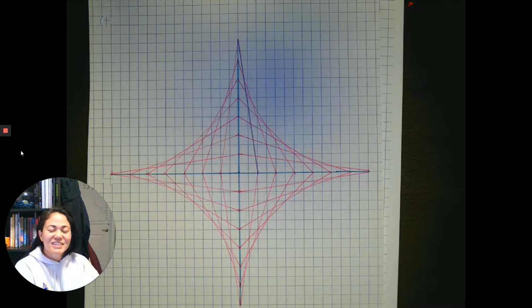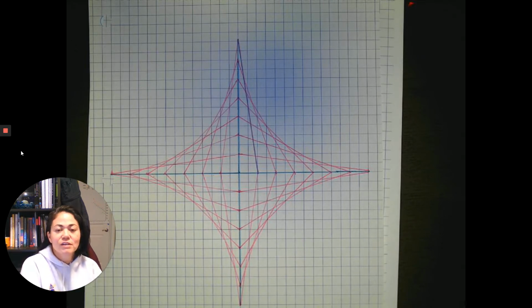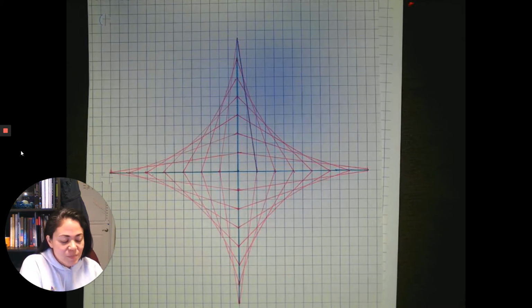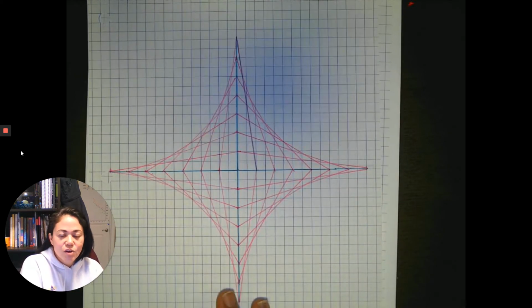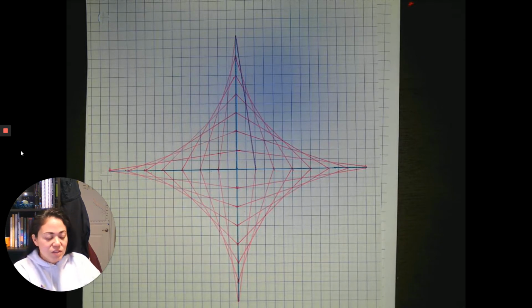All right, in today's Beyond Math lesson, we're going to talk about how to create curves using lines. And really, this is all about using patterns to create designs that turn out to be pretty cool. So here I have an example of a basic design that I'll show you how to create. And then you are going to take the basic ideas from this design and create your own unique designs. So you will need some paper.